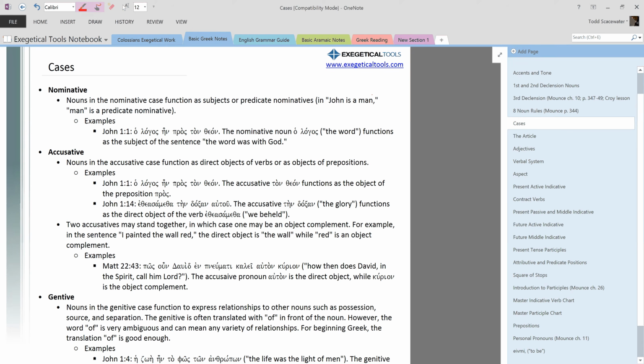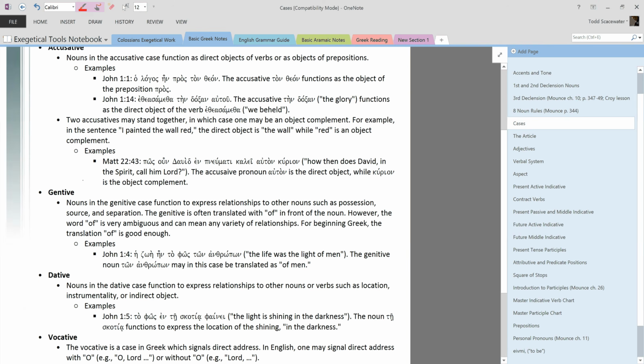It's somewhat difficult at first for English speakers to get a grasp on cases, but basically if you see a noun in a certain case, that case is going to tell you how the noun is functioning in a sentence. So it's important to understand the cases before you go on to learning how nouns decline and how they look different, like first and second declension nouns and third declension nouns, because you need to know what the cases are before you can do that. In Greek there are 5 cases, and just briefly, these are the nominative, the accusative, the genitive, the dative, and the vocative.